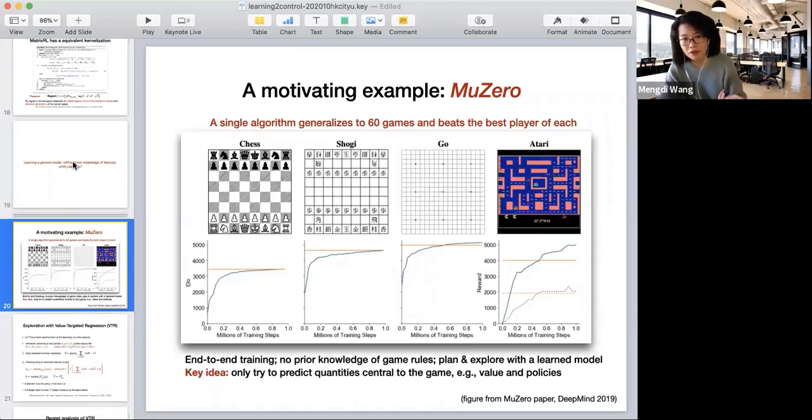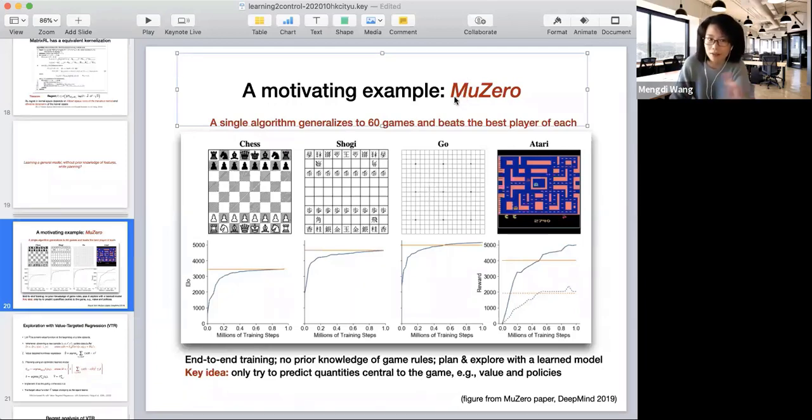So the nice thing is MuZero is a single algorithm that can learn to solve a bunch of games, including chess, including Go, and including all the Atari games. We know that AlphaZero is already very good at solving the game of Go, right? But AlphaZero was designed tailored to two-person zero-sum stochastic games. There are many other games, like those video games. They are one-player games, and they have other special structures. So the nice thing about MuZero is it's a single algorithm. It's not designed tailored to a particular game, but it can solve all these games well enough and beat the best player in each.